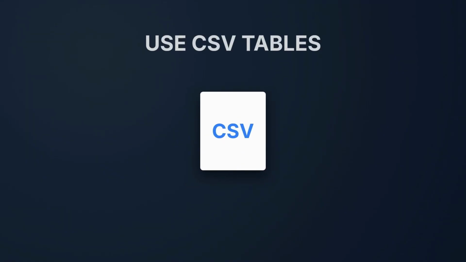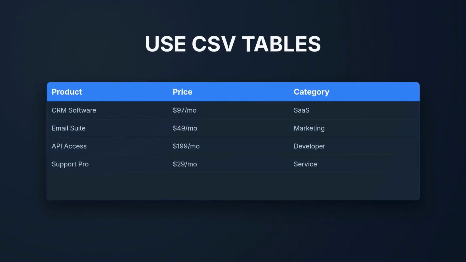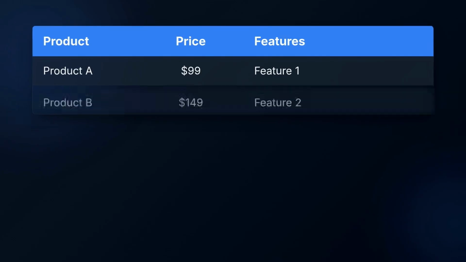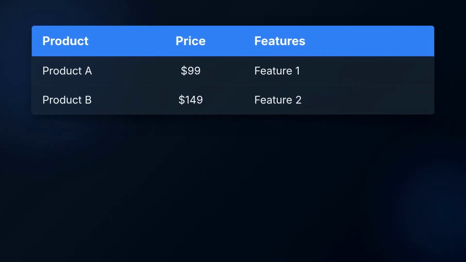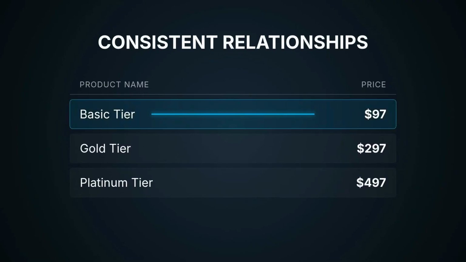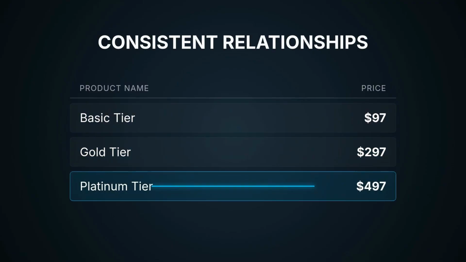AI models perform best when information is organized. Large paragraphs can work, but structured data is even better. That is where tables come into play. Tables allow you to upload structured information using formats like CSV files. Imagine a table that lists product names, pricing tiers, service categories, feature comparisons. This greatly improves accuracy. Another benefit is consistency. When the information is grouped in rows and columns, the AI understands the relationships between data points.